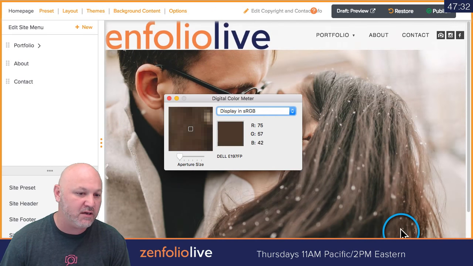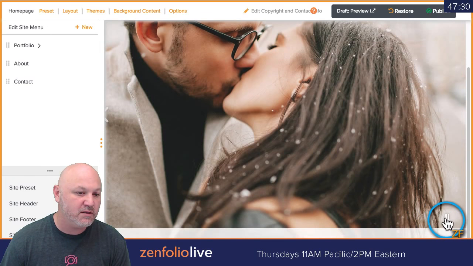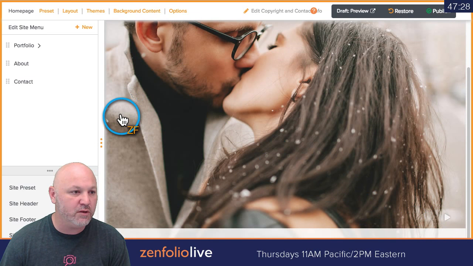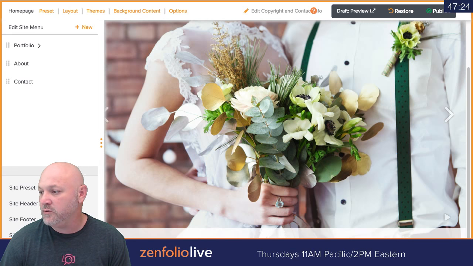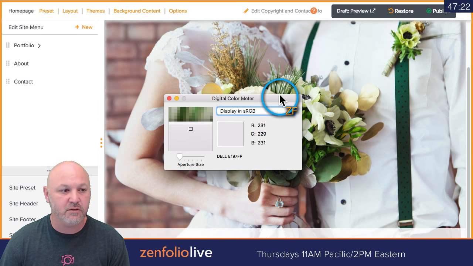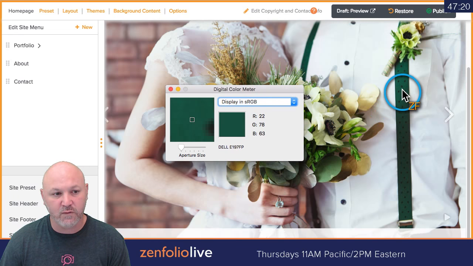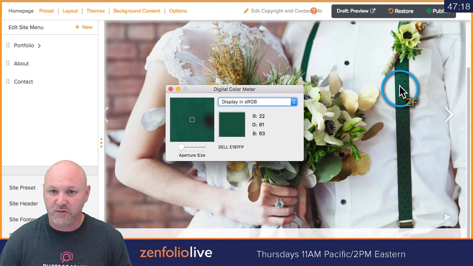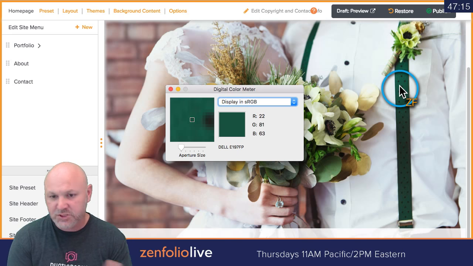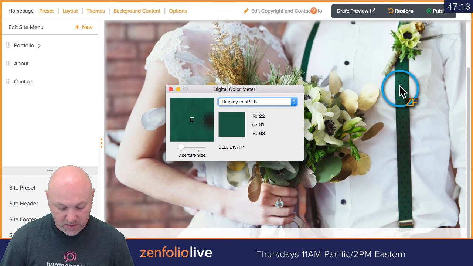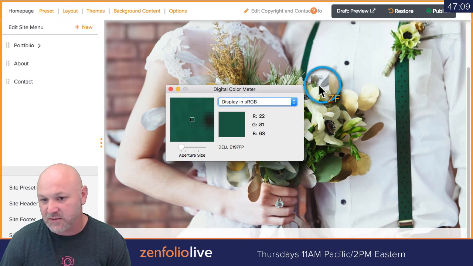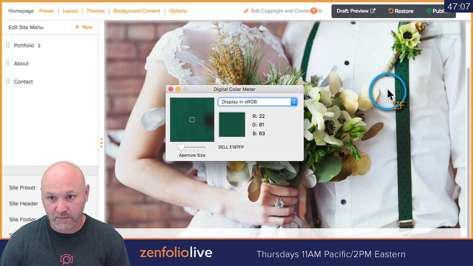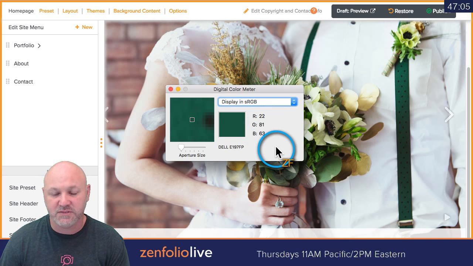Maybe we really like that green that's showing right here. Well, you can pull up your digital color meter, hover your mouse over that green, and it'll actually tell you the RGB values. Once you get your mouse there, you hit Command L on your keyboard and it's going to lock it in place. So now I can move my mouse around to whatever I want and I can see those RGB values here.